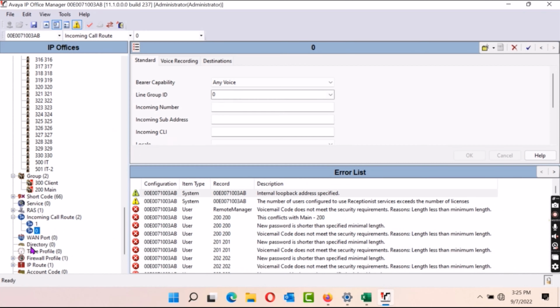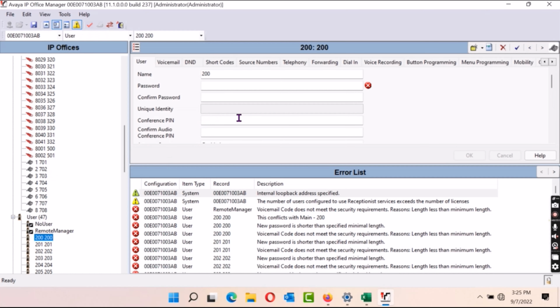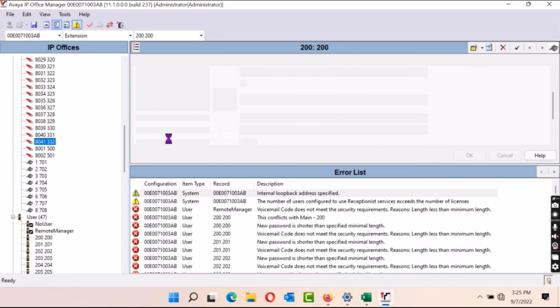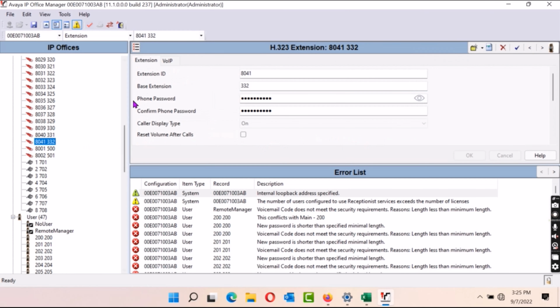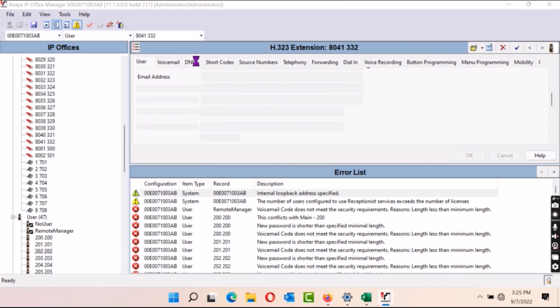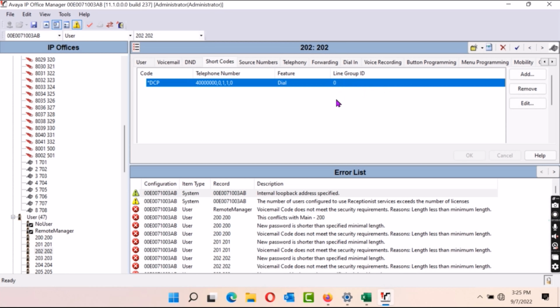So in this group 0, I just put line group ID is 0. So even the users also I add this one, right, on the shortcode. On the short code you can see this group ID line. So edit.